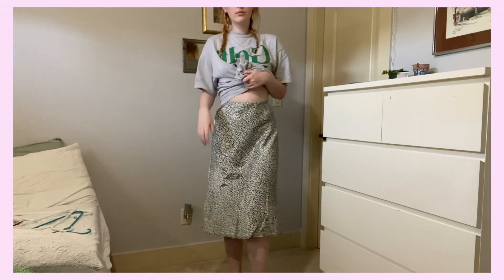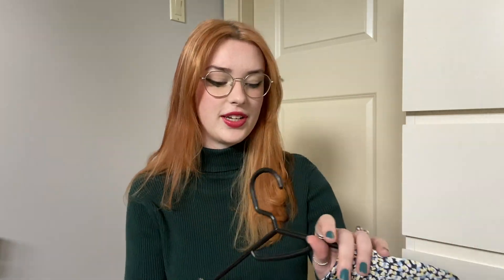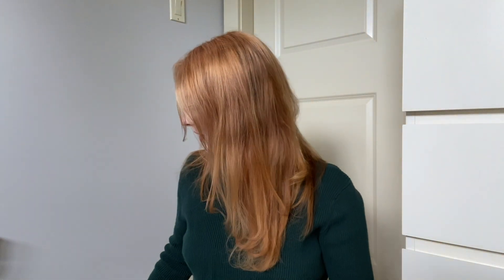It was my birthday in April so I had a 20% off discount, and I thought I might as well because I really like H&M skirts. I got one last summer and still wear it all the time, so I knew it wouldn't just stay in my closet. I got this one — you'll see it better in the try-on — it's like a silky material, blue and yellow. My sister actually has the same one.